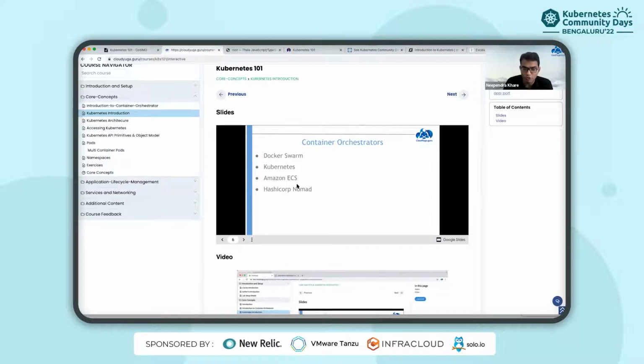This is good for the Amazon ecosystem, but it is not good for me and you who don't want to go on the Amazon ecosystem, for example. So ECS is built for Amazon specifically. Docker Swarm was built on top of Docker, but it lacks the features which were needed for real production environments, and then there were a lot of issues in between.